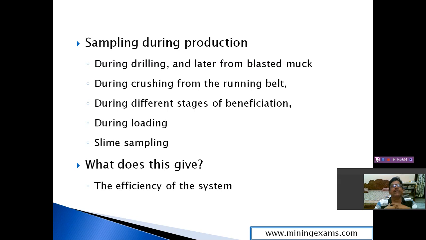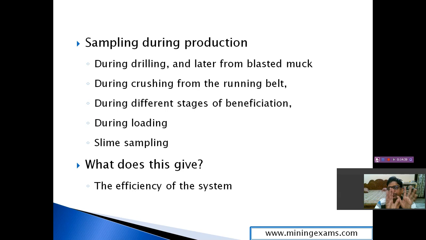Then slime sampling. Slime sampling is important. Slime means the waste. Especially in iron ore and other areas where a lot of waste is there, it is mixed with water after grinding everything, that muddy type of material, that they call burada in Telugu. That material is dumped in a separate place known as slime pots. Even the slime is sampled for one reason. You may be losing good material in that. In NMDC, at some time the slime was also sold during iron ore demand. So slime sampling is important.